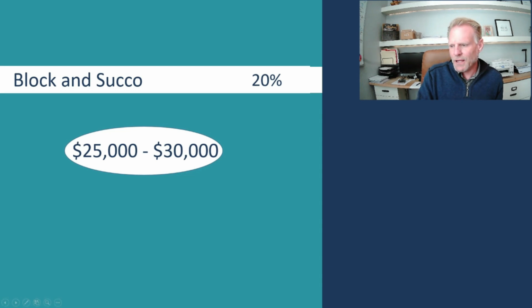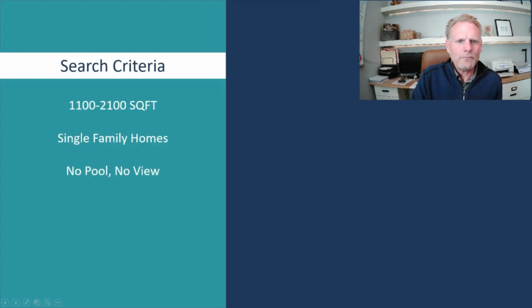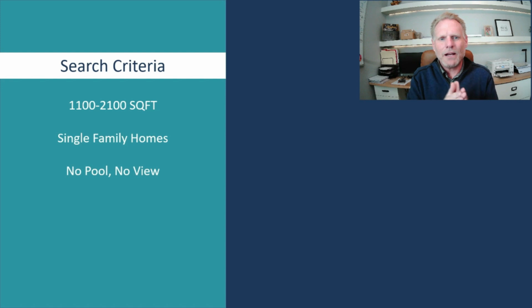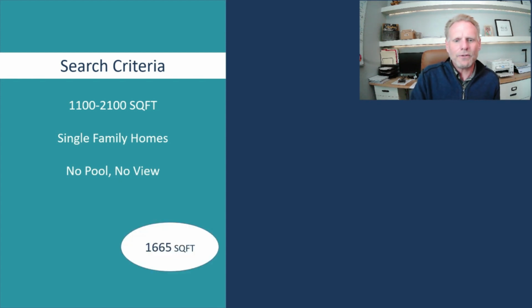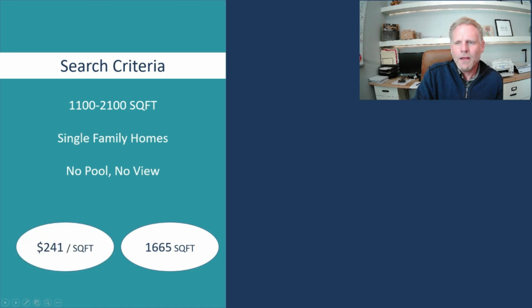If you're in the designers and ranch series, I would say probably 40% are block in the homes that are a little bit bigger. So in order to make a baseline number, I searched on 1,100 to 1,200 square feet. I took out the ultra small and the larger homes here. I only did single family homes to take out the villas, and I put no pool and no view. I'm trying to create a baseline as I go through some of these other elements. On average, when I do this search in the Villages, the average home is about 1,600 to 1,700 square feet, and this number I just use in the calculations as we go.